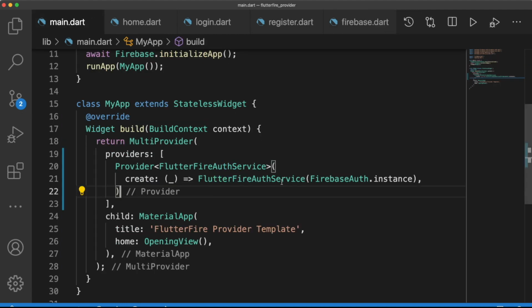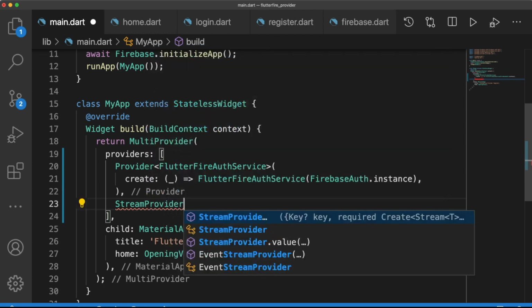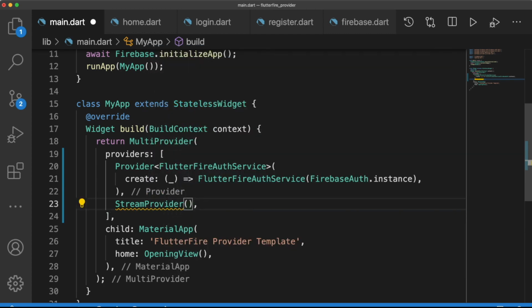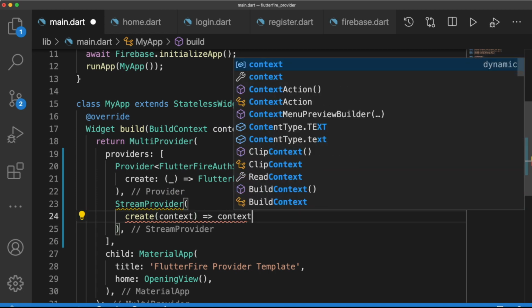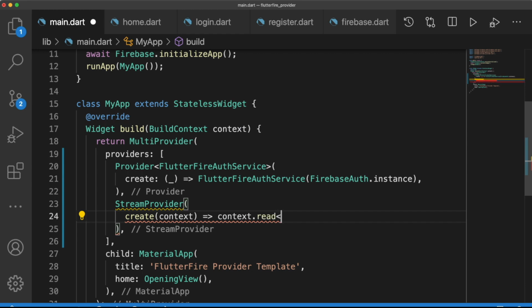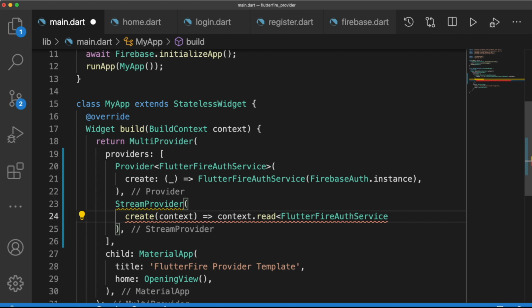Back to our main, we have a second provider. Well, it's associated with the first. It's a StreamProvider. Create. This one will have context. And it's going to be context.read FlutterFireAuthService.authStateChanges.